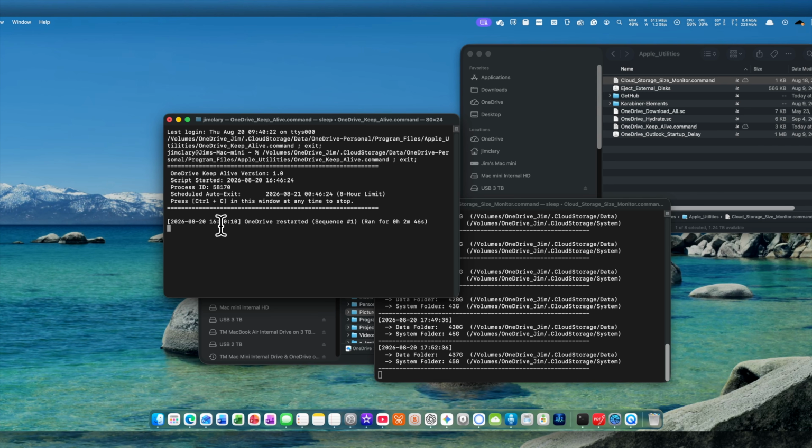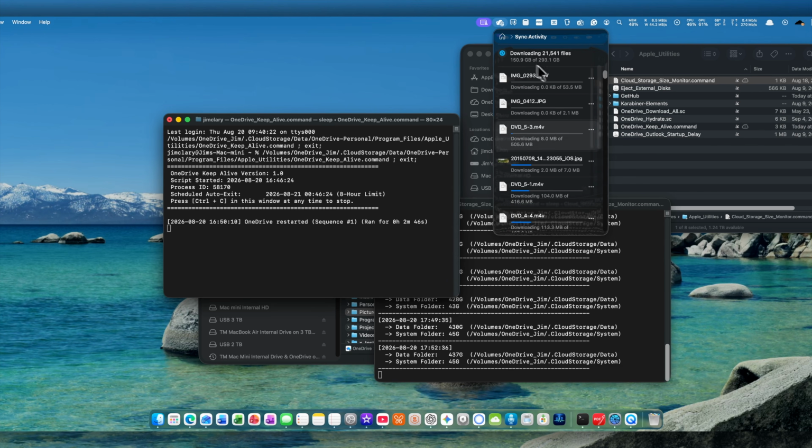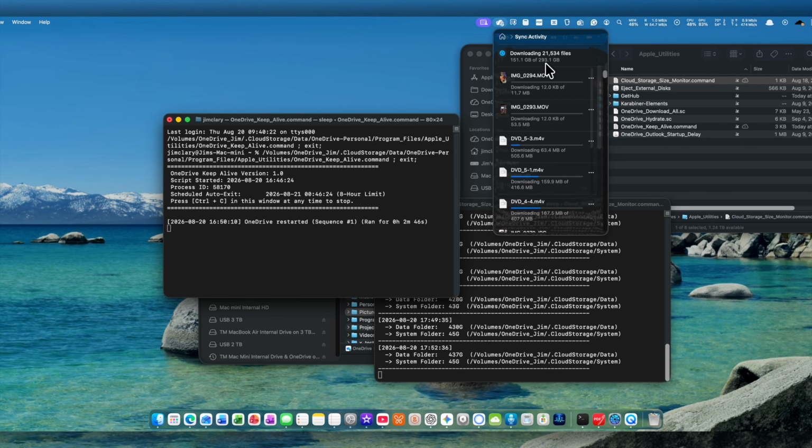So it's been running maybe a little over an hour, which is not atypical. Looking at downloads, we can see that it's done about 150 gigabytes out of the 293 that it had to do. So it's doing a little over 150 gigabytes an hour.